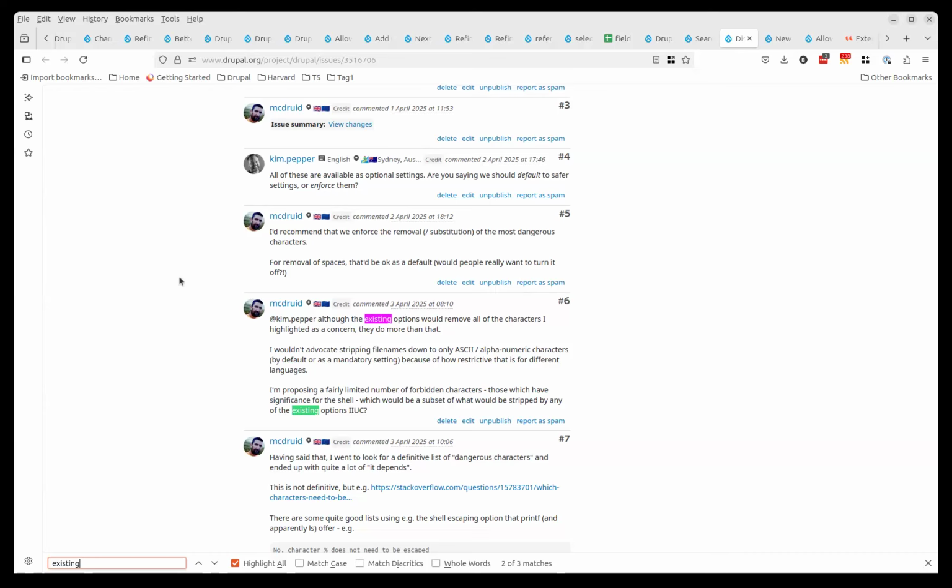I was just looking, I've checked out the branch, the merge request, and was looking if there are any changes in the UI. I'm going to guess that they are not going to provide an admin form, that this will have to be changed in settings.php.